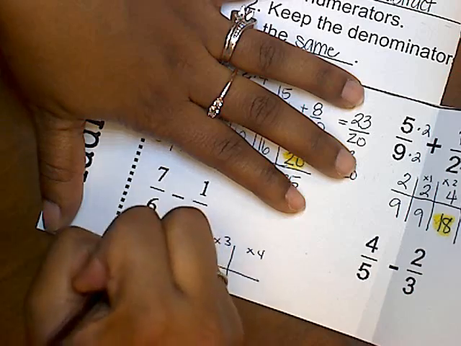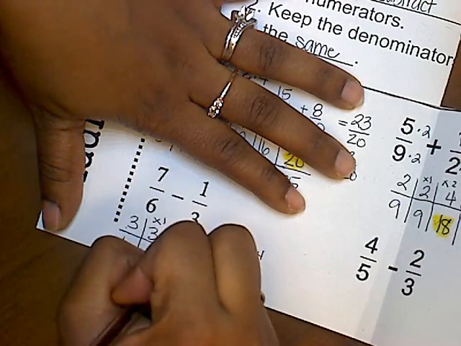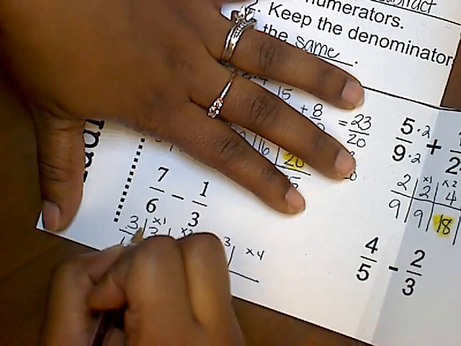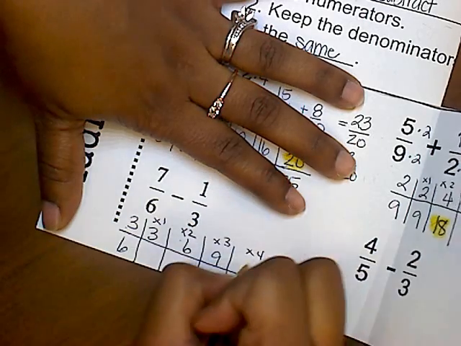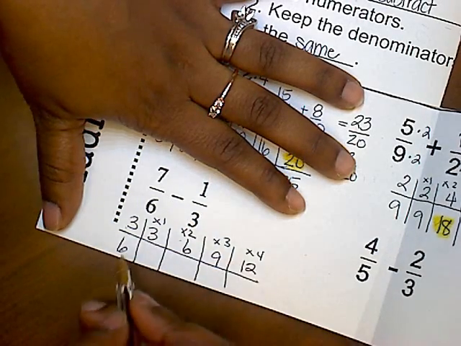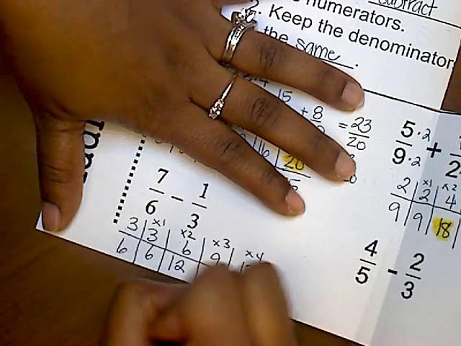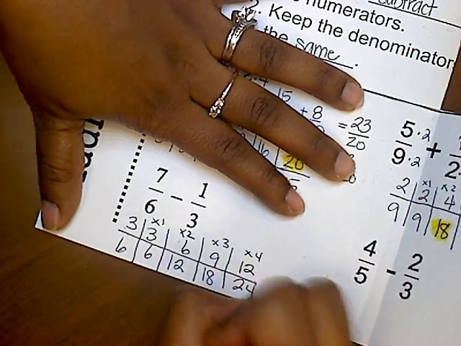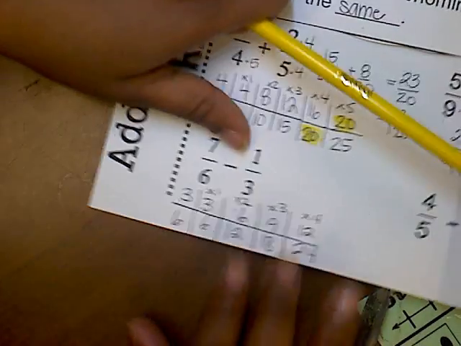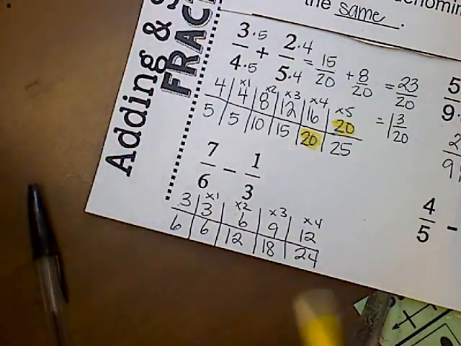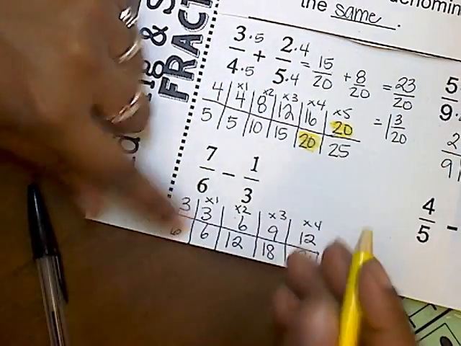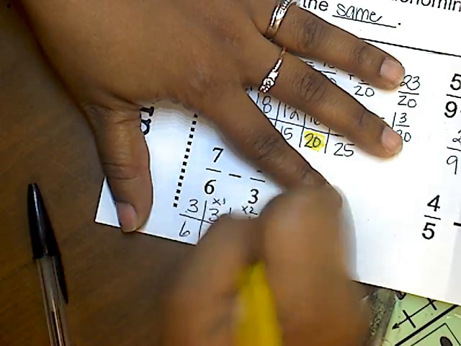So we have 3 times 1 is 3. 3 times 2 is 6. We'll keep going. 3 times 3 is 9. 3 times 4 is 12. So we have 6 times 1, which is 6. 6 times 2, which is 12. 6 times 3, which is 18. 6 times 4, which is 24. So I see lots of pairs, but we're always going to go with the smallest pair, the smallest multiple. And so that smallest multiple actually would have been 6. It's our first one.